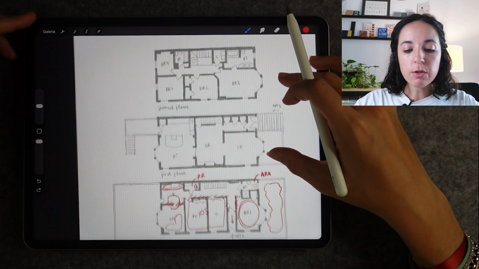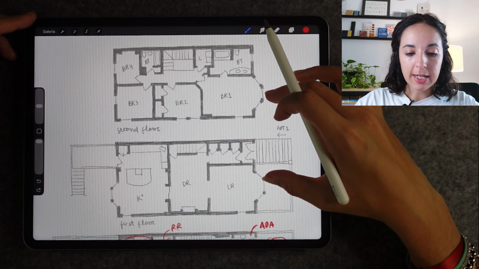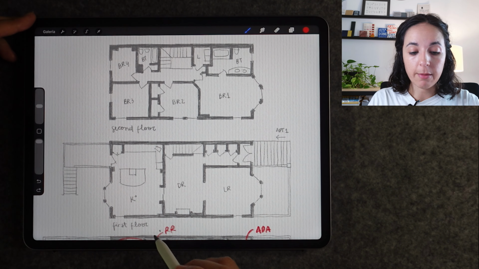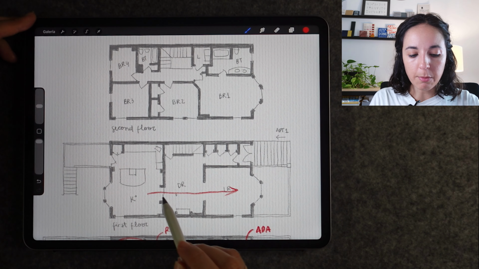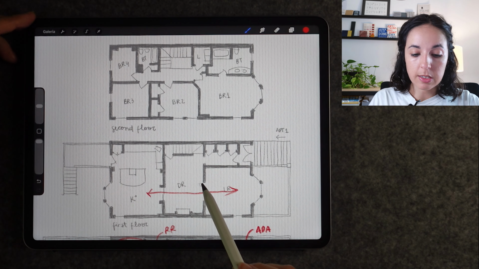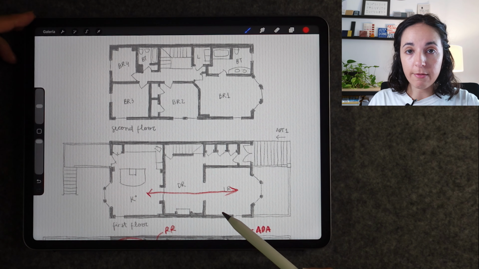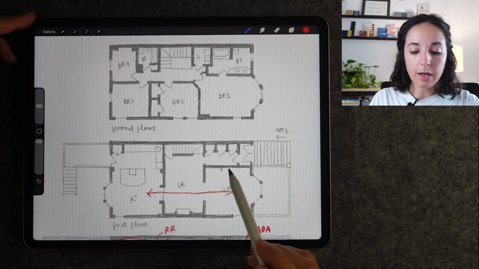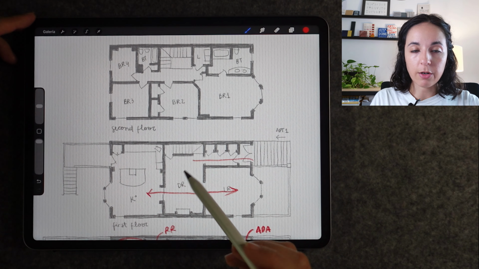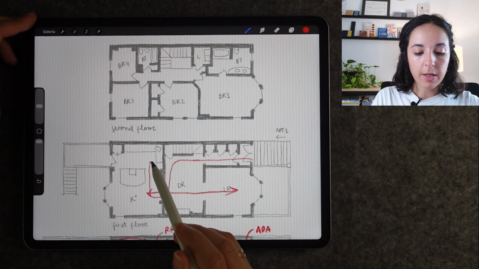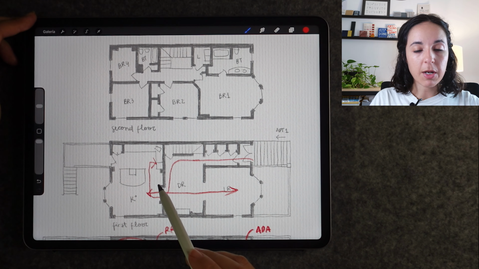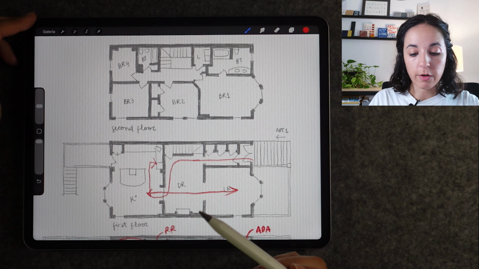Now moving into the floor plans that the family live, there's a clear problem right here in the center where the circulation is just in the middle of the main spaces, the dining room and the living room. So this means that when you're coming in, if you're having groceries in your hands, you have to go all through the dining room and then walk into all the middle of the kitchen to go into your refrigerator.